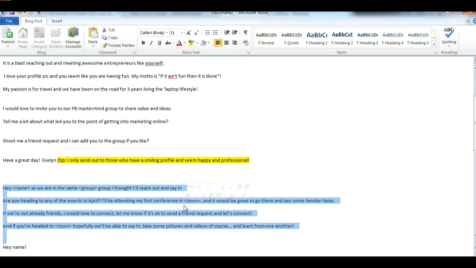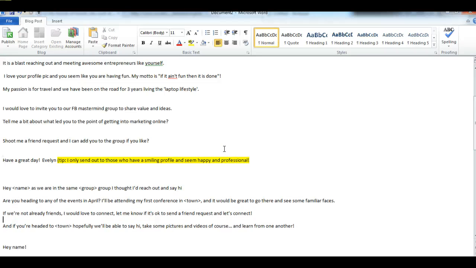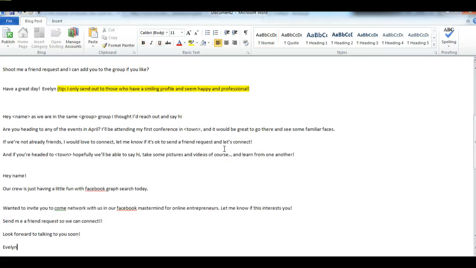This one I don't use so much. It's a good one to use, but it just takes a lot of work and effort to find out what group they are in and what group you are connecting in. So it's all about getting down to strict detail. If you're comfortable with that and you have a lot of time to do that, it's a good message to use. I just don't have the time to always do that one.